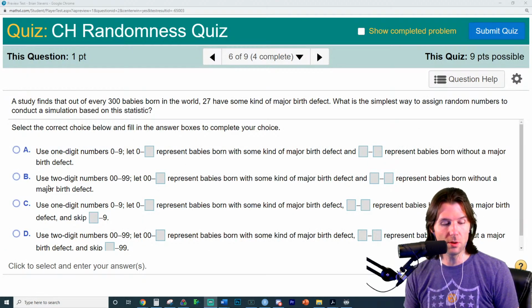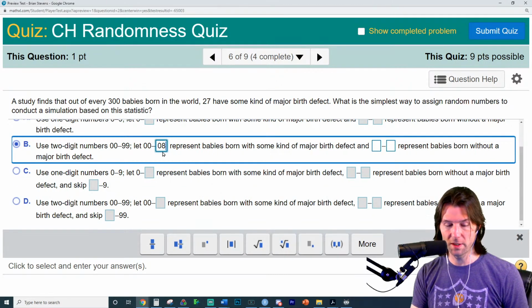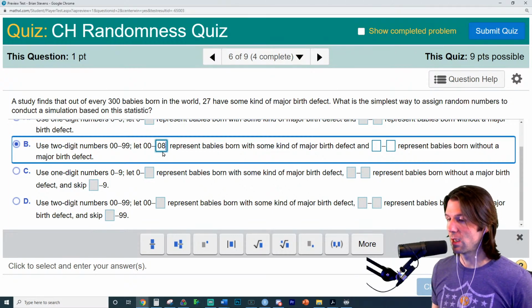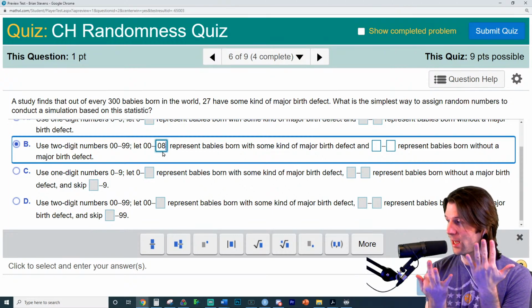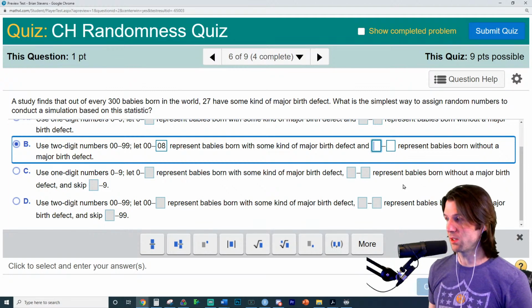So they're going to use a 2-digit random number combo, and they're not going to skip any numbers. And so they're going to start with 0, 0, and they're going to go all the way to 0, 8. And I think that's what confuses people about this question. Is like, well, why are you going to 0, 8? Because you're going 1, 2, 3, 4, 5, 6, 7, 8, and then you're adding on 0, 0, which is the 9th number.